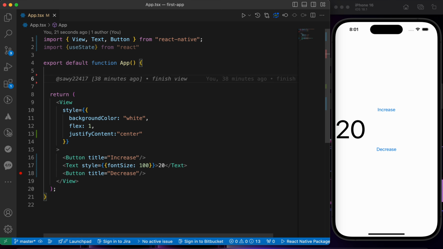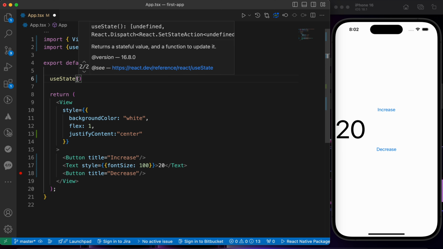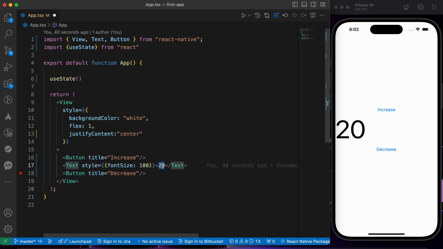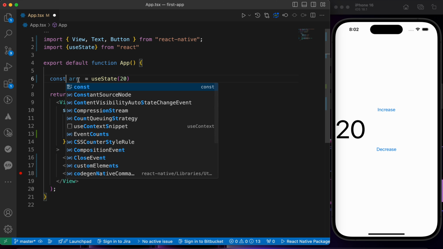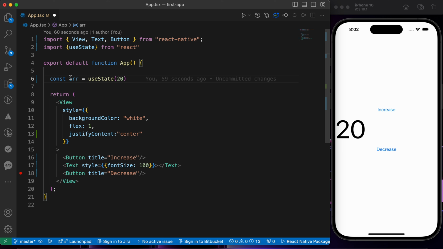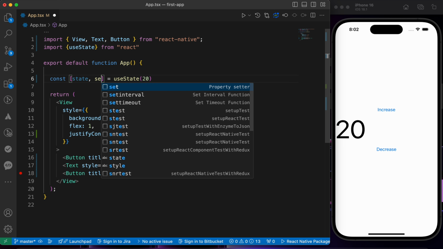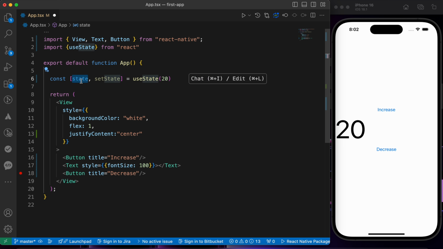First, you're gonna type useState, and inside it put your initial value. For example, this 20. So let's cut this 20 and put it here. The useState hook returns an array, but we can destructure it to get those array elements, and those are state and setState. This state refers to this 20. So the state is equal to 20, this initial value, until it gets updated using setState.